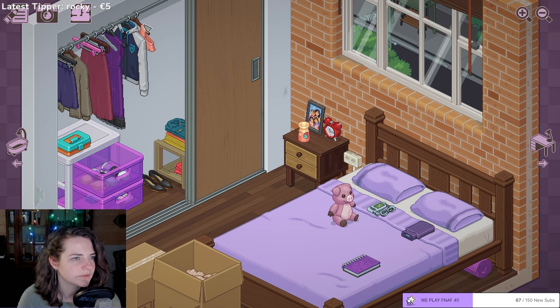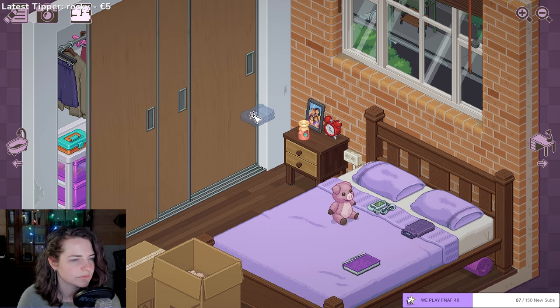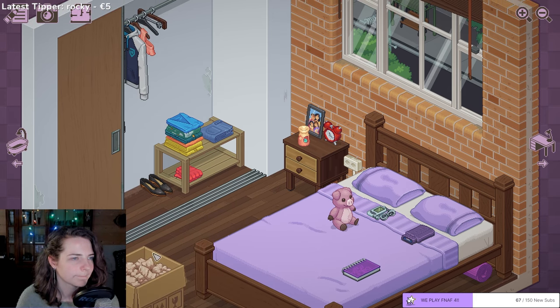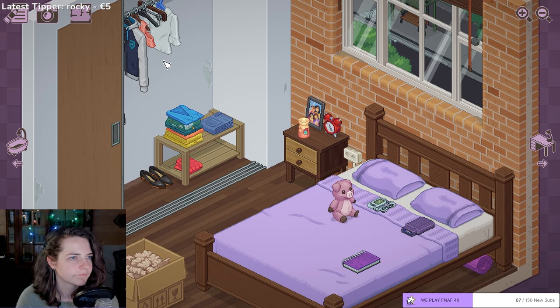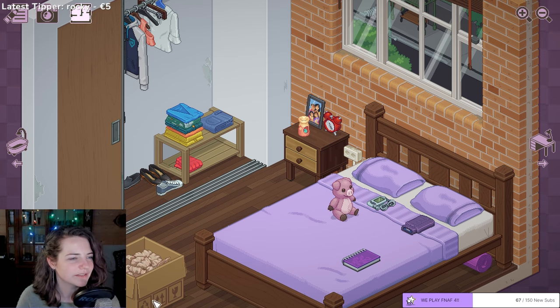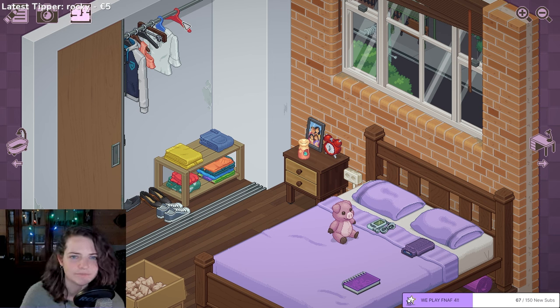More hangers. Oh, this is cute. I'm just putting everything down over there. Ugh, fine. No! No, don't do that. Boop. Put more up over there. More up over there. These are so cute, though. I like them. ASMR stream. That would be hilarious. More shirts. Skirt. Why no? There we go. Shirts and then jeans. And this is pajama. Yes. Good.